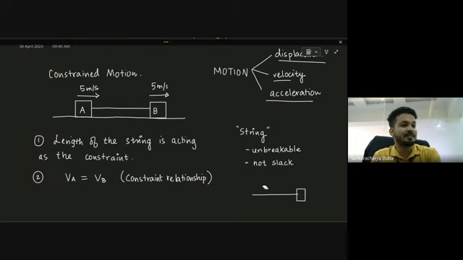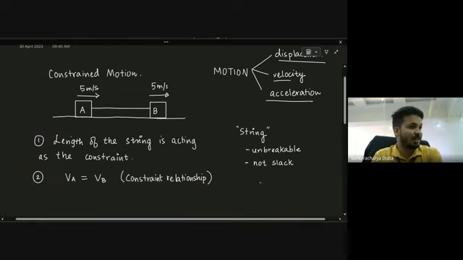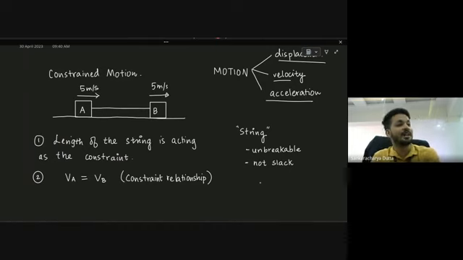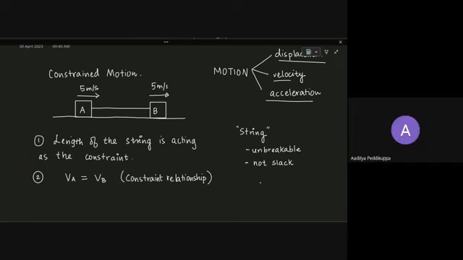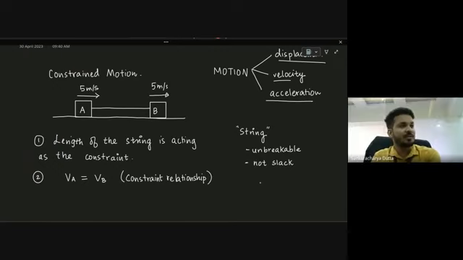But if it's a rod, then they will tell you it's a rod. In that case, moving A with a higher speed will actually impact B. But in this particular scenario, velocity of A is dependent on B, but B is not dependent on A. I hope that makes sense. So the constraint of B is on A, but A is not applying any constraints on B. If there was a rod between A and B, then yes, both of them would be applying a constraint on each other. Yes, other doubts? Nice doubt.